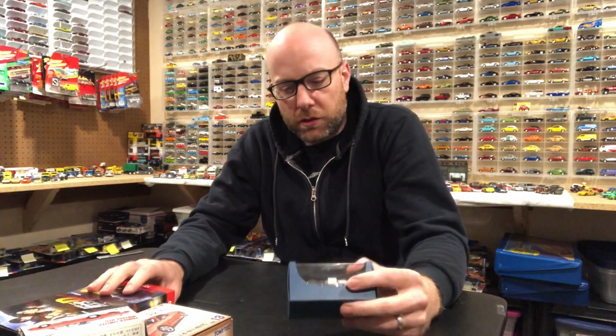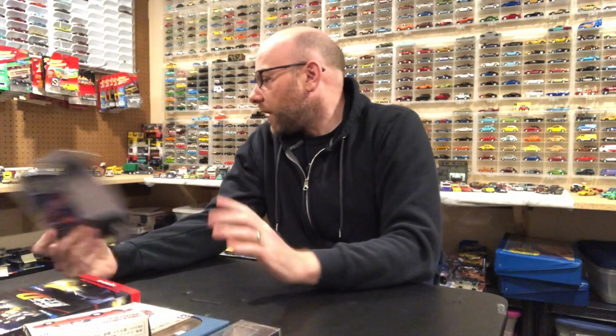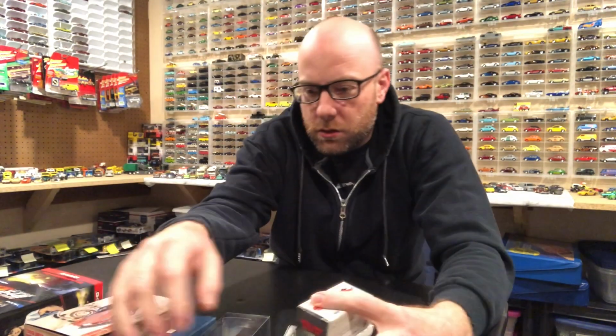I think the only thing that we're not going to quickly look at is going to be this Pontiac. That is going to go into a Greenlight 10 Car Tuesday episode that will be coming sometime in the near future. The rest of this stuff I think we should get into. I may have to pre-open some of this stuff, otherwise the second video is going to be really, really long, dealing with all this extra packaging. Or maybe not. I don't know. We've got 16 cars to look at. I think we can get through that. So stay tuned for another long one.